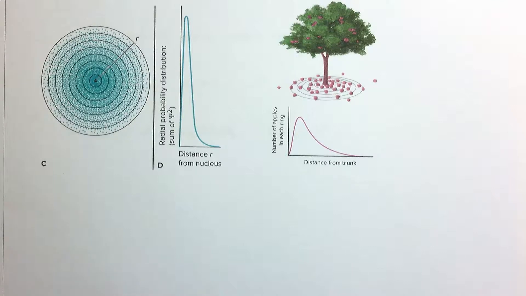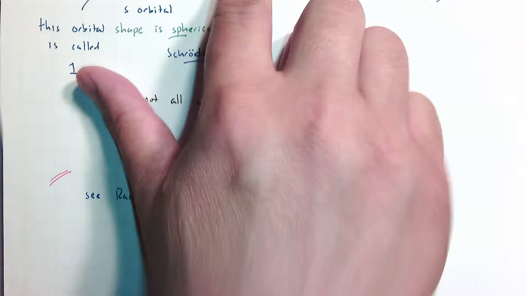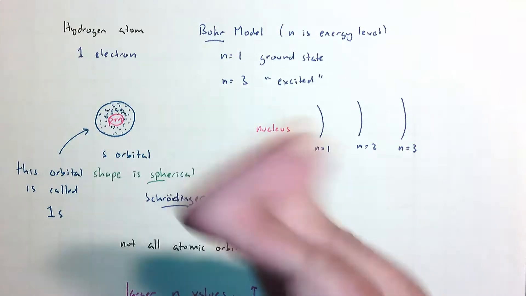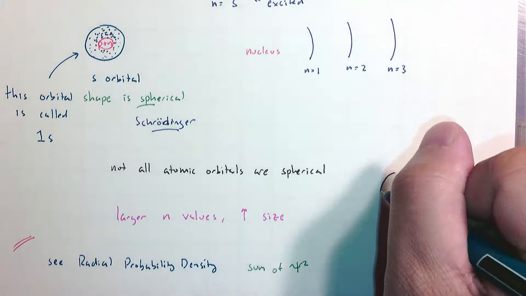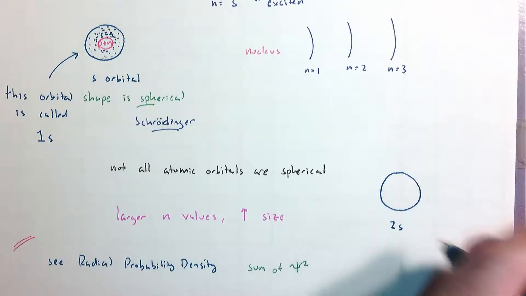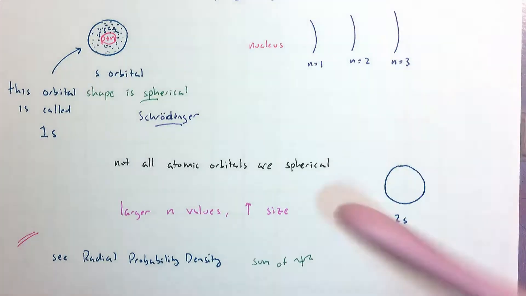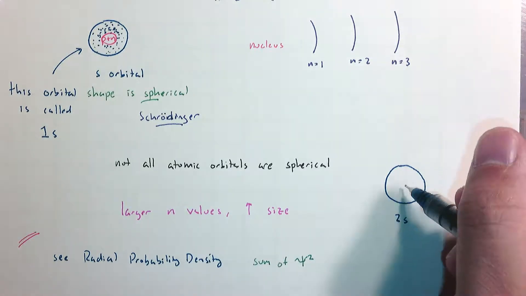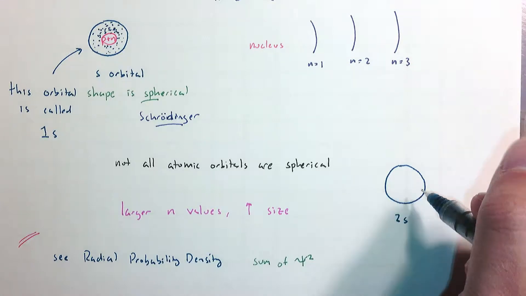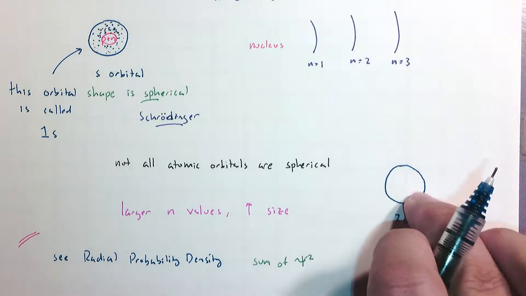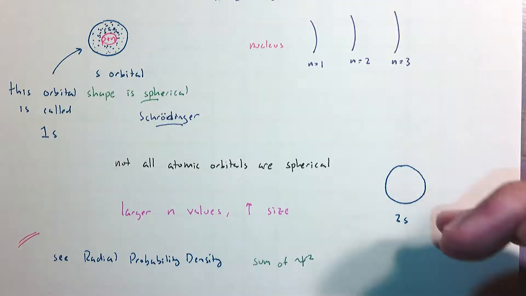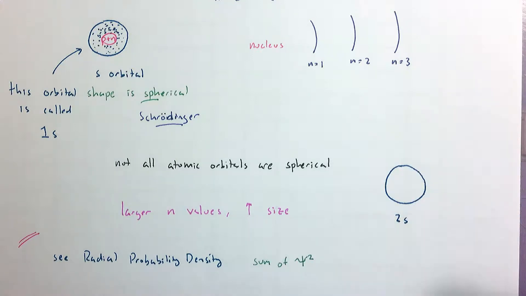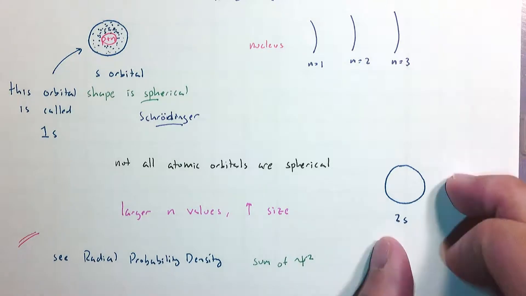Here's the tricky part: I mentioned that other energy levels — n equals 2, n equals 3 — have their own s orbital. The 2s orbital exists at energy level 2 and it's bigger. Just imagine again that you have a tree and the electrons are denser closer to the nucleus and less dense farther away. Technically an orbital can hold up to two electrons, but we're not going to get into the rules of how to populate orbitals in this unit. Just think of an orbital as holding one or two electrons.